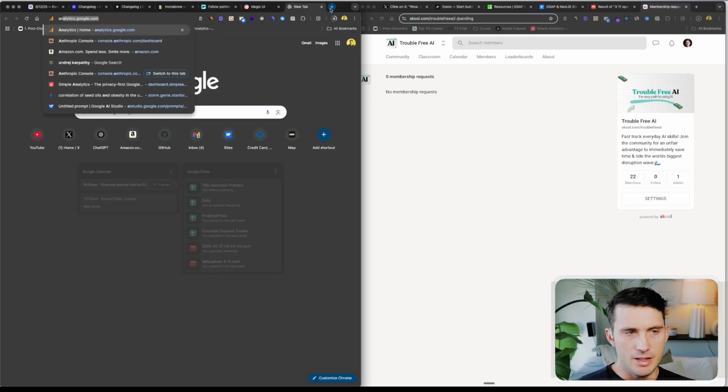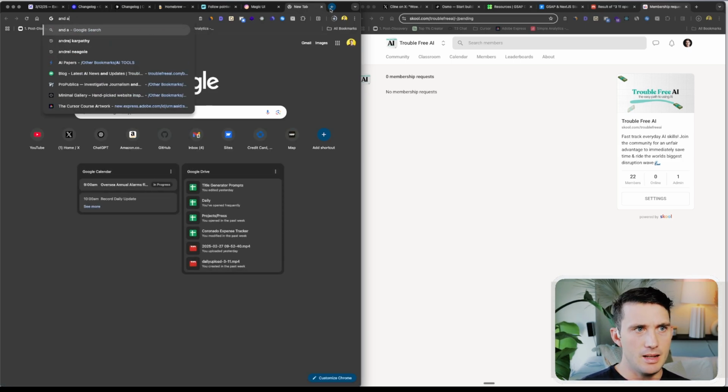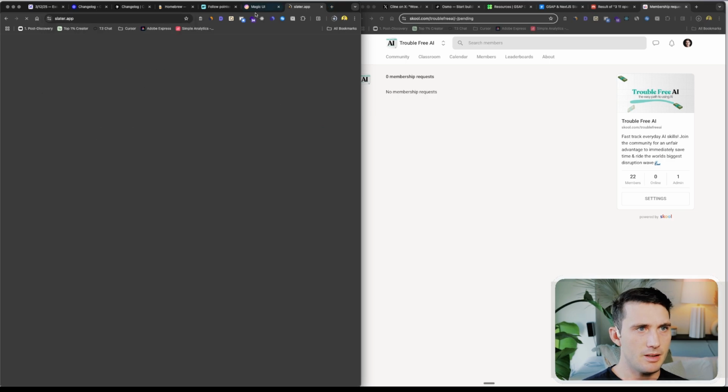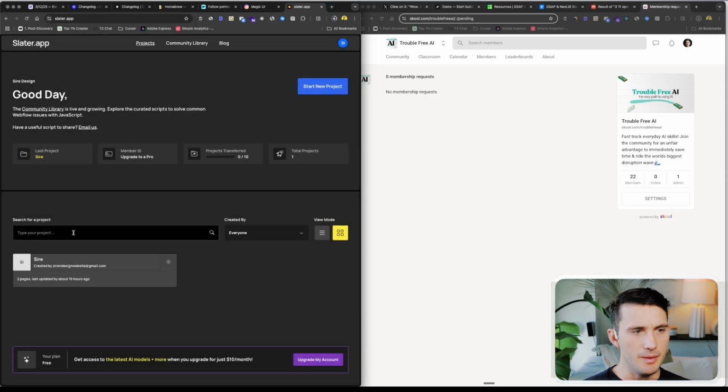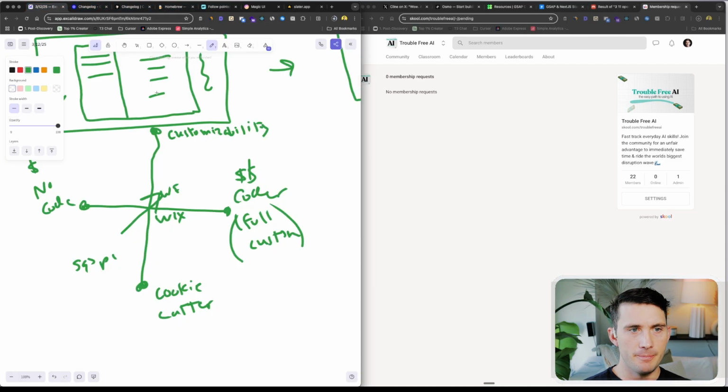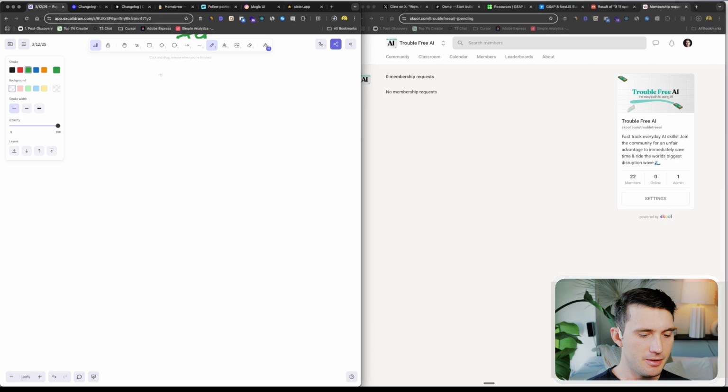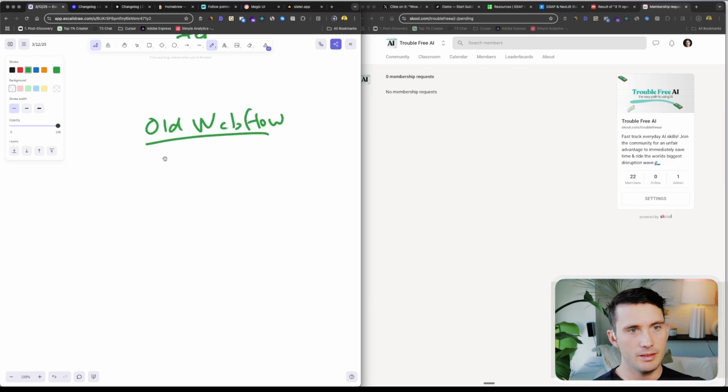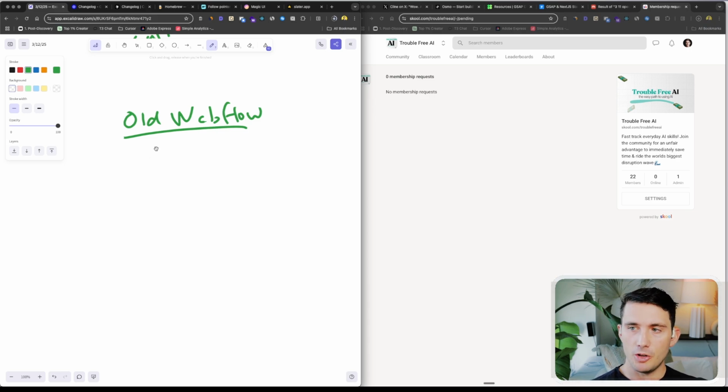So there's an application called Slater. Slater gives you the ability to insert live script into a Webflow website. And what that means is, if you're familiar with Webflow, whenever you want to make a change, it's really kind of slow. So if you're used to coding, it's frustrating. So, old Webflow looked something like this. And this is actually current Webflow, but I'm calling it old because there are people that have found a better way, and that's what I'm about to show you.